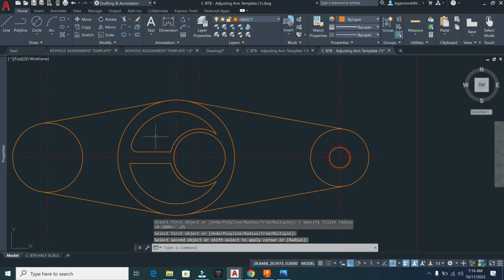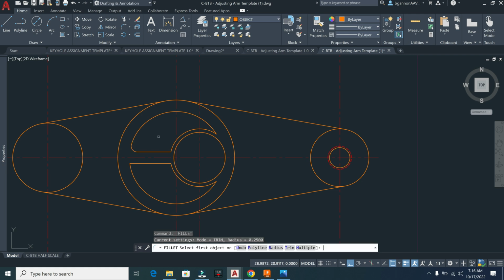And then I can do radius 0.25, and I'm going to do multiple. So I can do multiple at one time here. So let's see how this works. Boom, boom, and then keep on going. Get all these done right here.